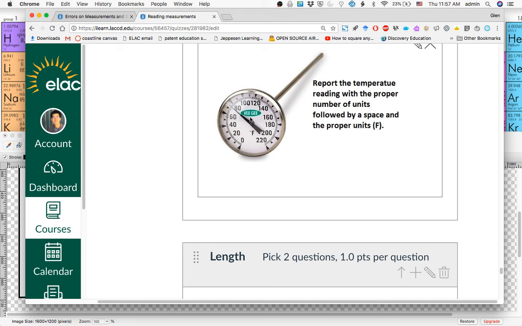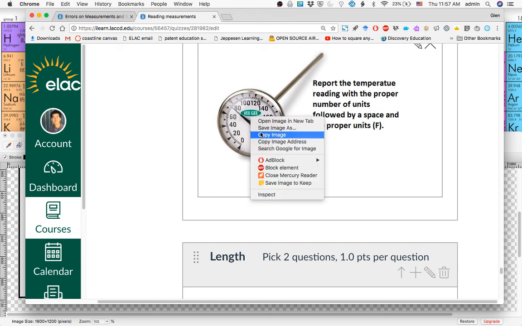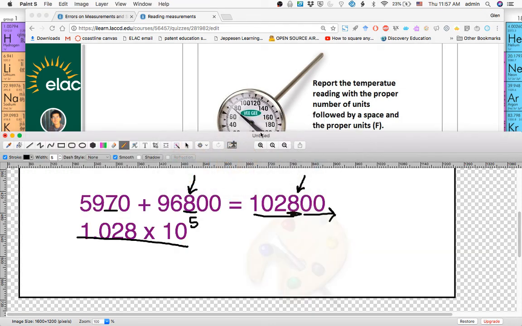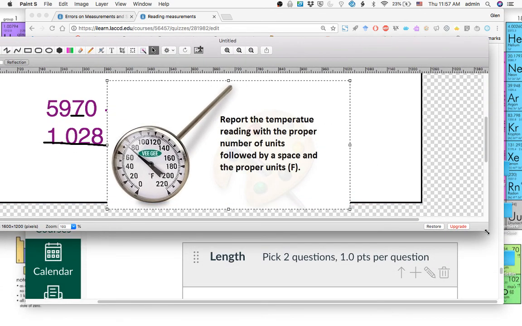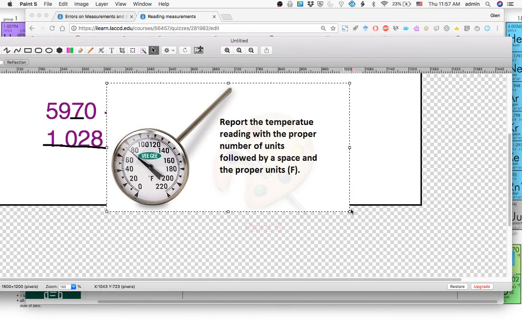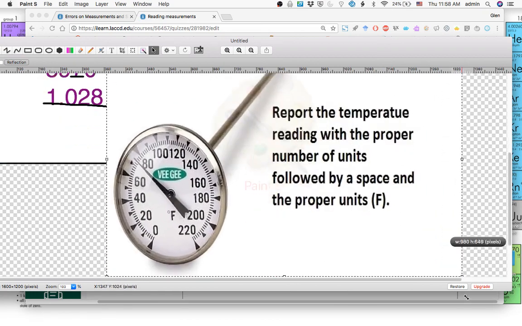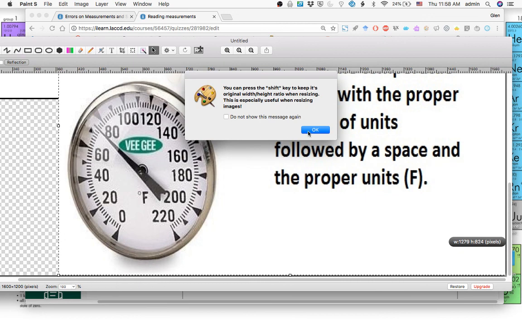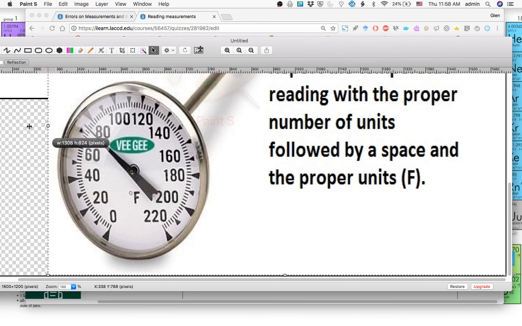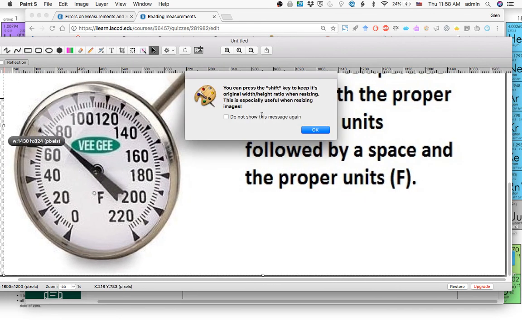I'm not sure if YouTube is giving you resolution enough for this, so let me blow it up a little bit. There you go. Let's see if I can get this a little bigger. Yeah, look at that. Bigger, come on. Let's get it wide. Yeah, look at that. Okay, see? Now you could see it, right?